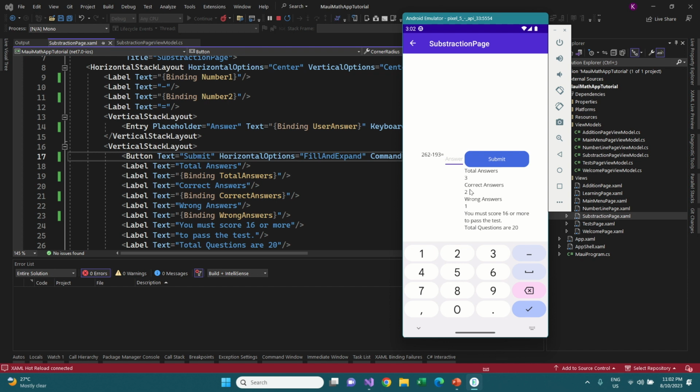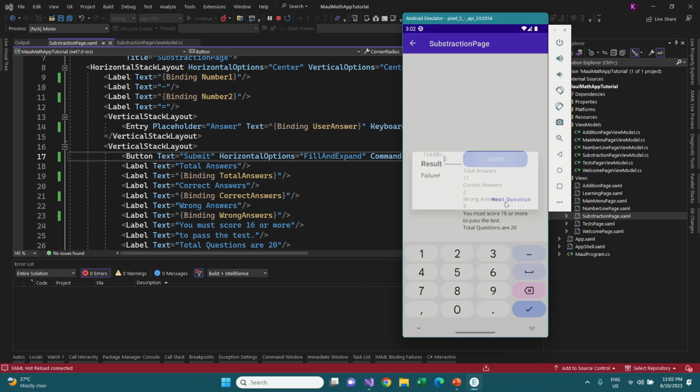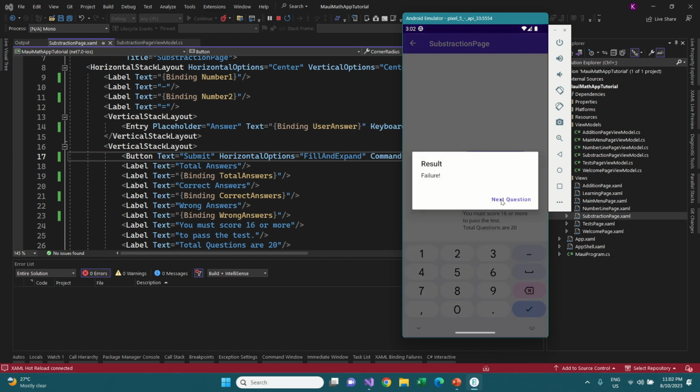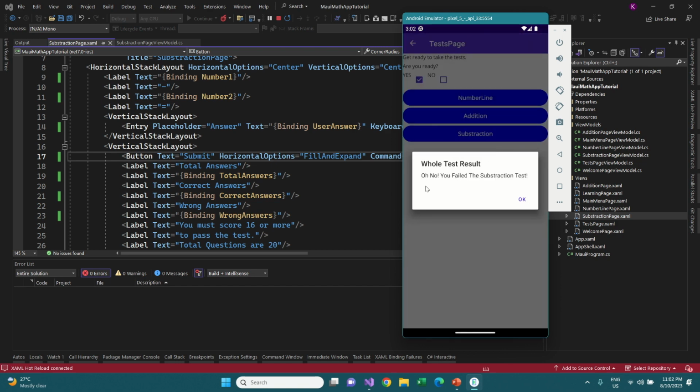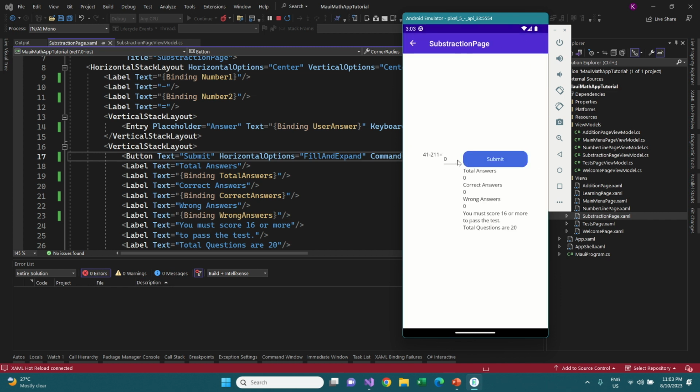I can just type in some garbage and I get a failure in my face. I'm going to continuously and crazily click so that I can reach the end of 20 questions, and I'm going to have a look at the pop async working. Alright, we've reached, oh, there you are. I failed it. Alright, everything's really working nice.